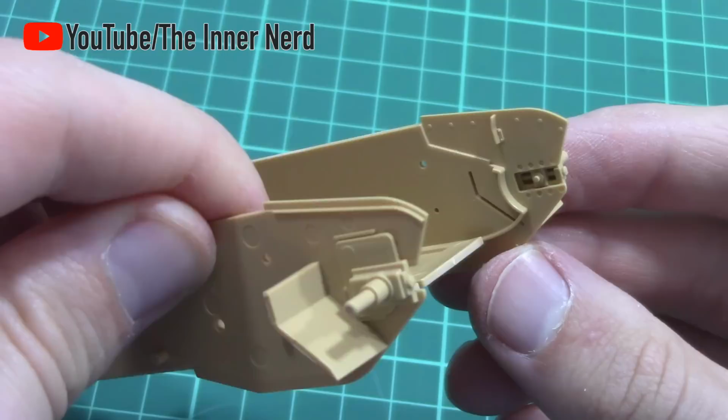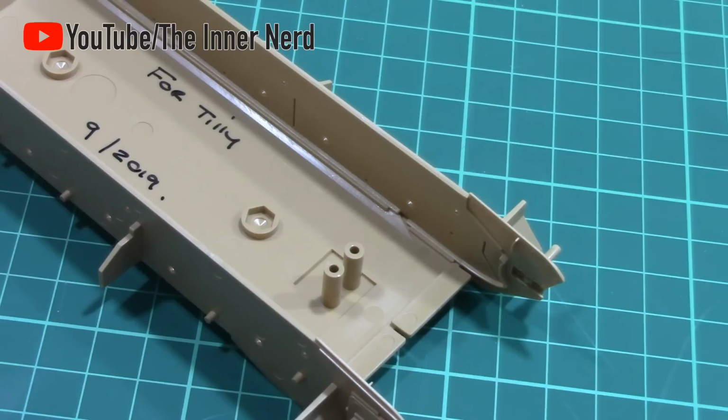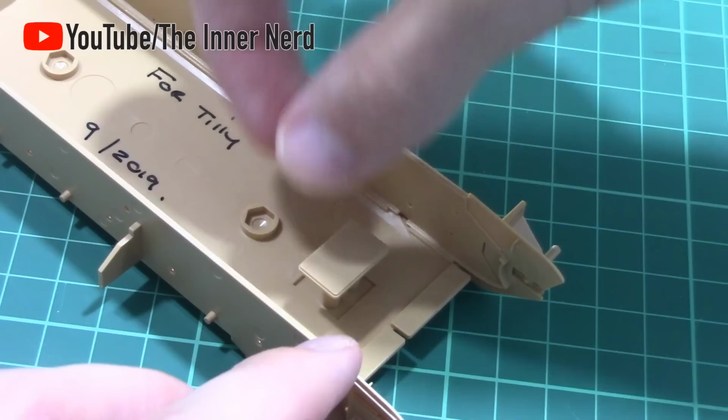The kit is a real joy to build. Everything fits perfectly. The only downside is there's no interior details other than the driver's seat, and from what I can research, there doesn't seem to be any aftermarket sets to buy either.